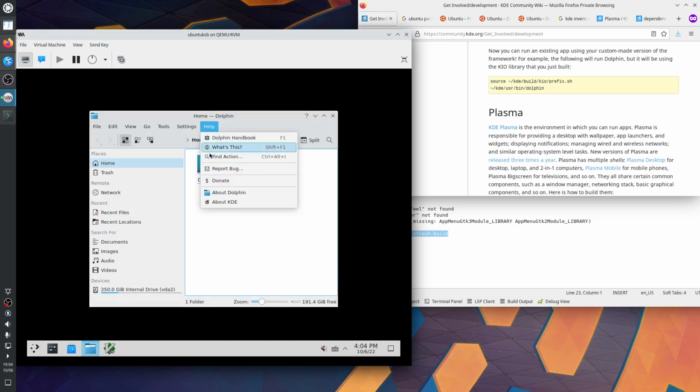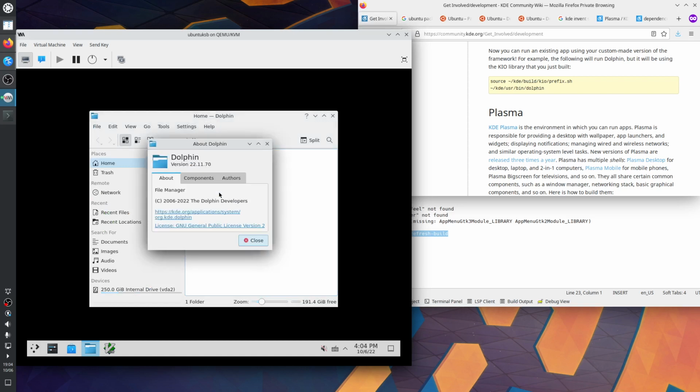Close. About Dolphin. So it's 5.99, and Qt is from Ubuntu 22.10 packages. So only KDE Frameworks is from Git. So 5.99.